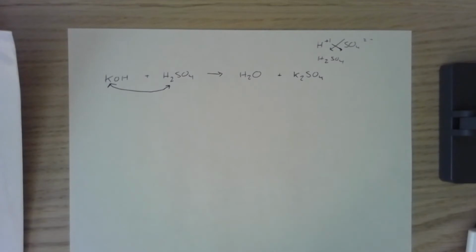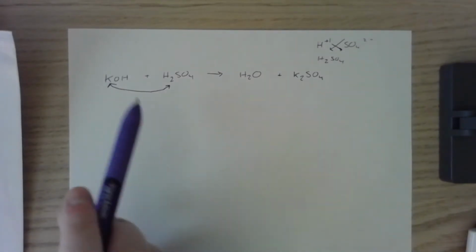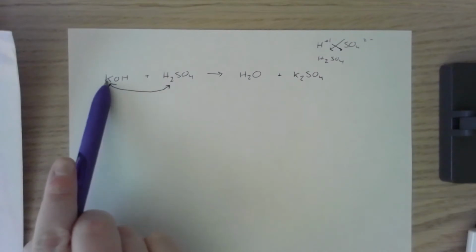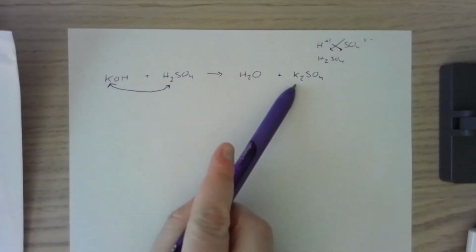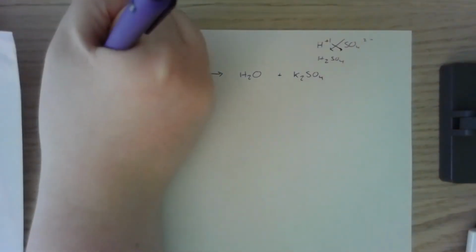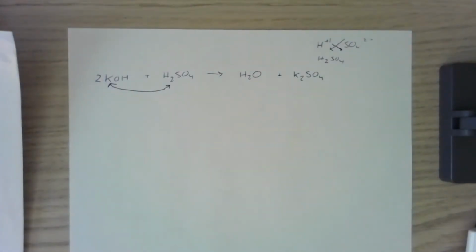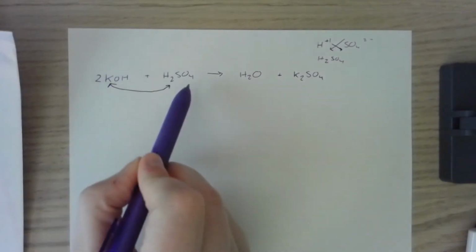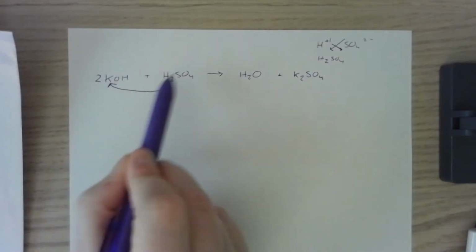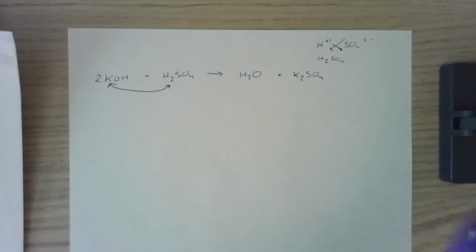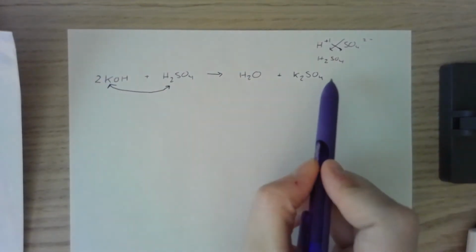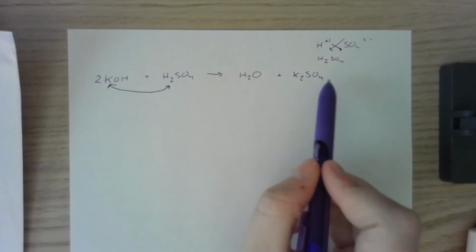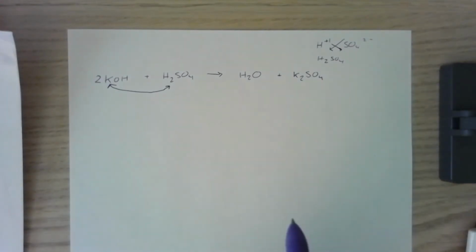So I'm just going to start at the beginning. So I'm going to look at my potassium. So I've got 1 potassium here, and I've got 2 over here. So I'm just going to fix that by placing a 2 right here. So now that I have 2 potassiums. Okay. Next, I'm going to look at some oxygens. I'll just go down the list. So there are 2 oxygens right here, plus 4 here. So there's 6 total oxygens on this side. On this side, I have 1 plus 4, so that's only 5. So I know I need 1 more oxygen somewhere.